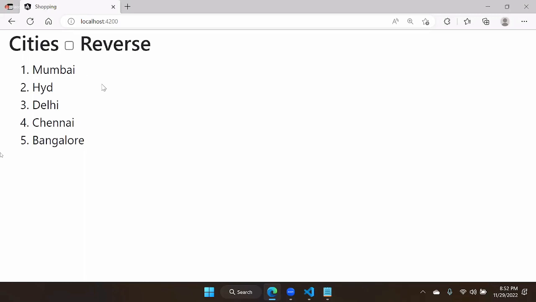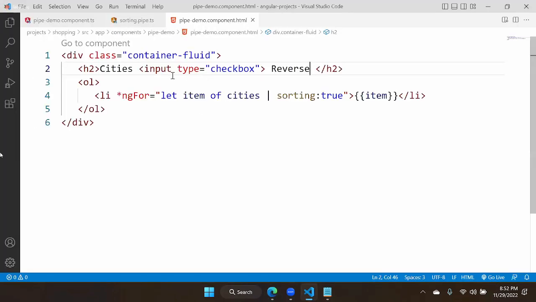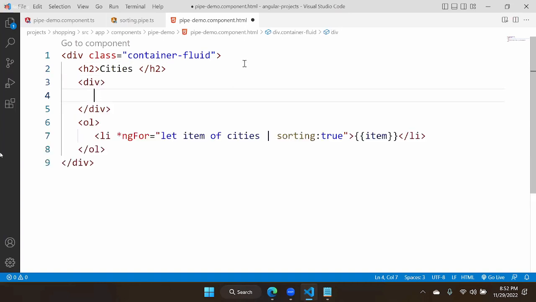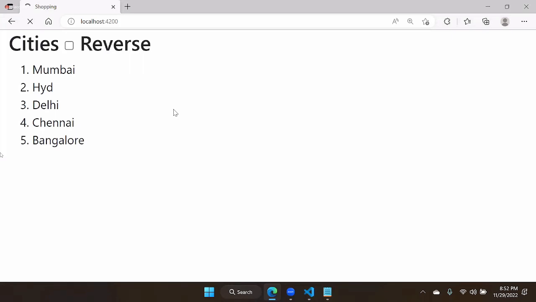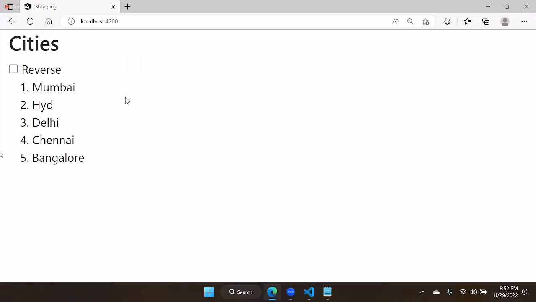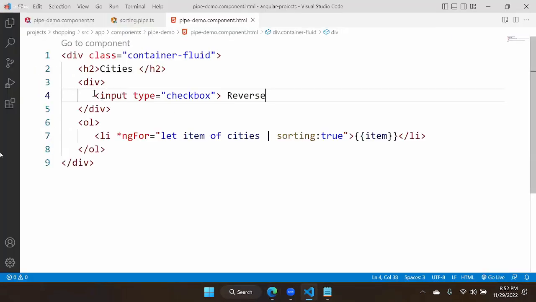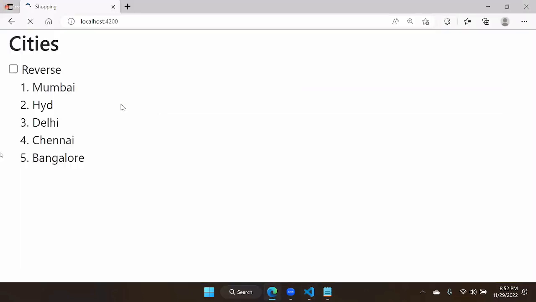I will put this in a separate container, a div, as an option, and put a margin-top-4 class. Some gap I need, right? Now it will be fine.